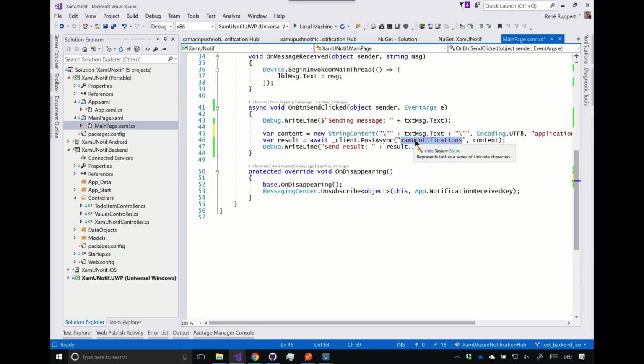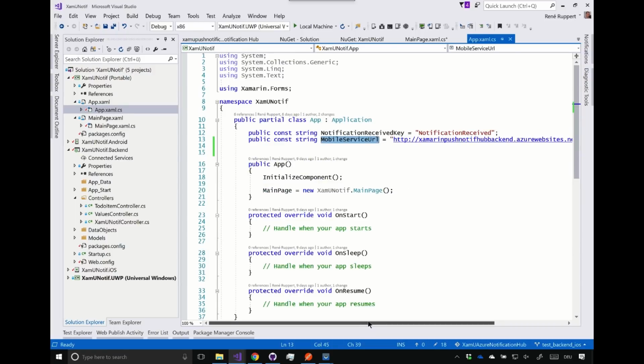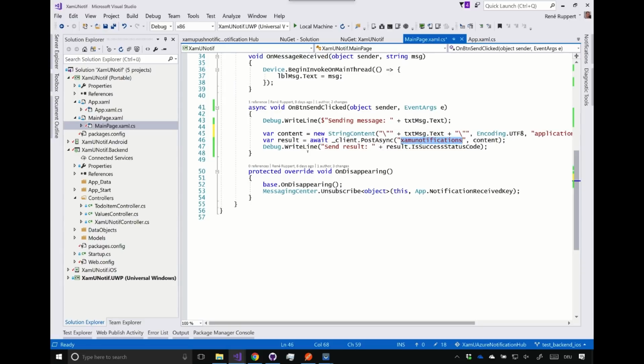You can test this locally or you can test this on Azure. Here, if you look at myapp.xaml.cs, it's talking directly to the published service, but like I said, the local one will work too. Always check the success status code of the result, very important, and handle it gracefully. Here, I'm completely omitting that for the sake of brevity, but you want to check that in your app so the app is not crashing.